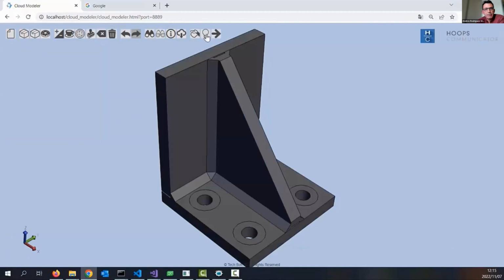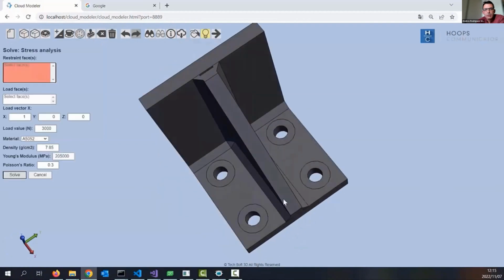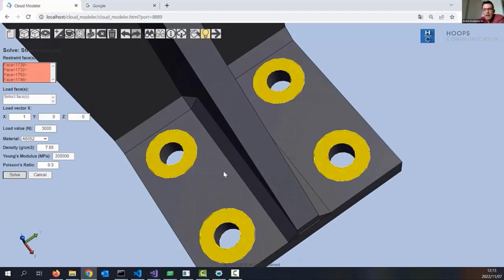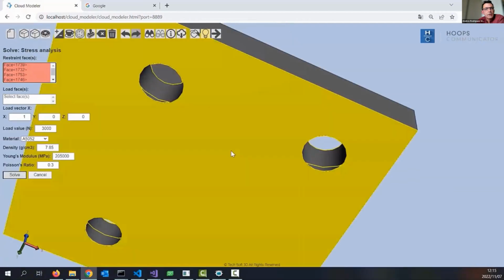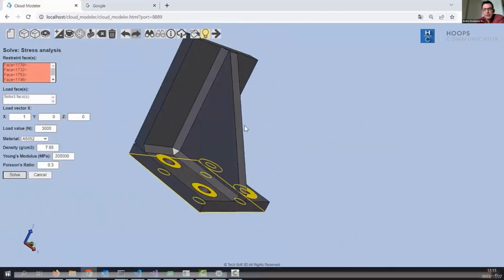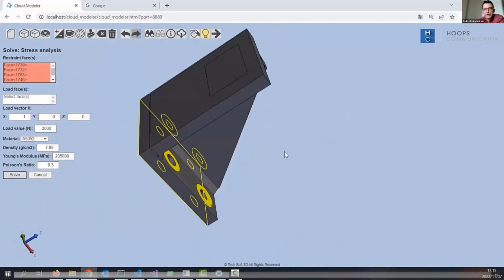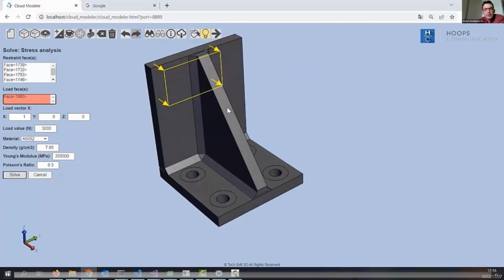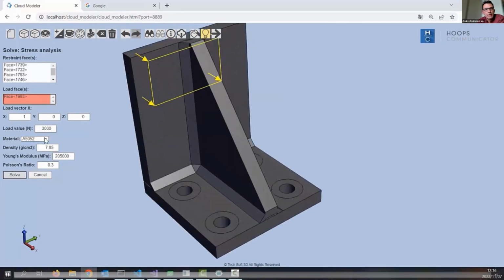Next, we're going to set the boundary conditions. We go back to the design space in Hoops communicator. We select the relevant surfaces. And we'll apply a fixed constraint on these elements, which is quite simple because CEETRON mesh and Parasolid know about each other. It's this interface I was talking about. Next, we select the rectangle, apply a 3,000 Newton force in the X direction, select the material, and all the data is there. You can run the solver.